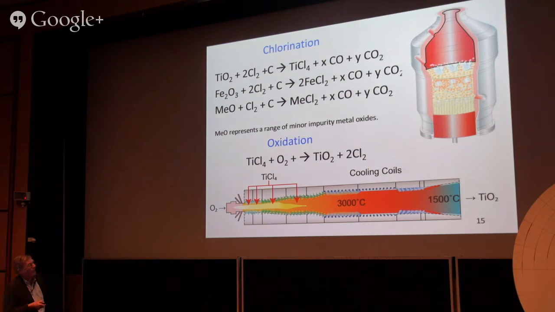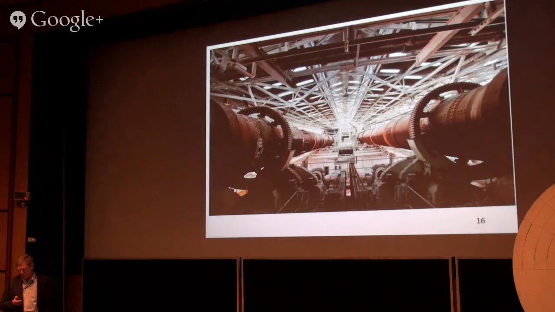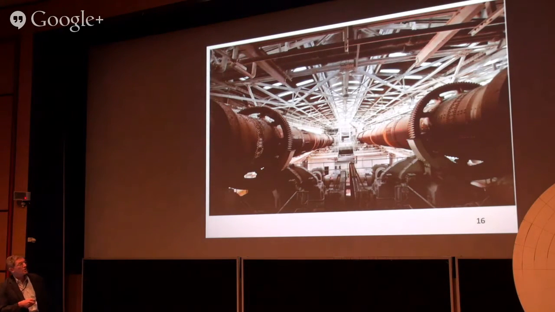You make the stuff by a chlorination reactor, two ways of making it. You either take your TiO2 associated with iron and those metals, and ultimately you make titanium tetrachloride. You burn the titanium tetrachloride with oxygen in a thing that looks like a jet engine combustor, and you magically make particles the right size. And the way you're controlling this reactor to get particles the right size, you can alternatively make it in kilns. These are rotary calciners. These are about 80 meters long, about 3 or 4 meters in diameter. And because people have operated these plants for the last 50 years, somebody mentioned the health angle.